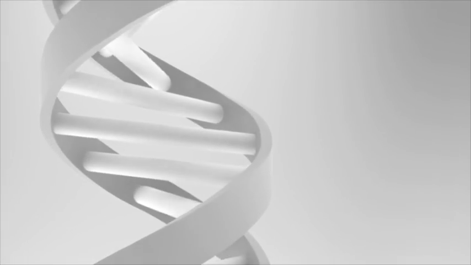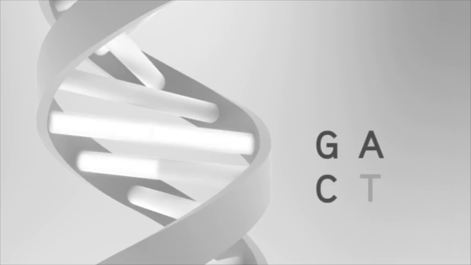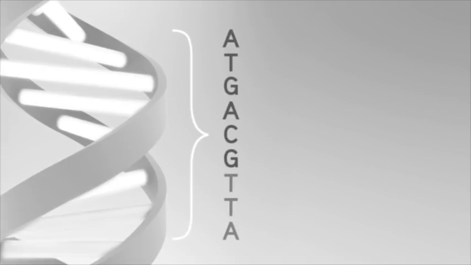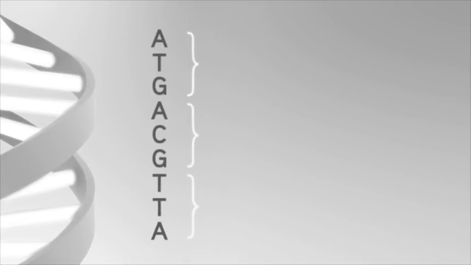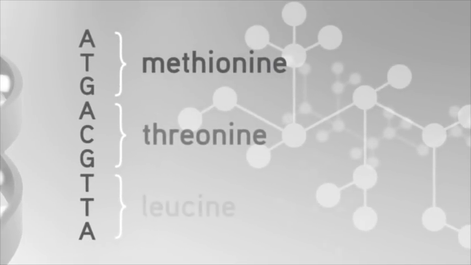But this is how it works. The information is contained on the arms of the ladder in a special 4-letter code. Molecules inside the cell approach the DNA, unzip the crucial part, read off the code, and then go back into the cell and make the proteins necessary to do what the DNA needs it to do.